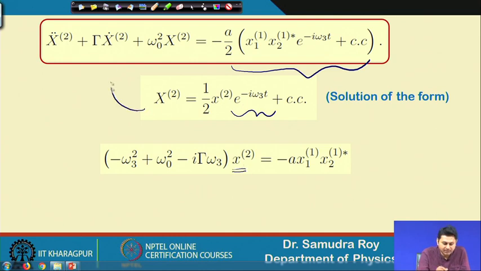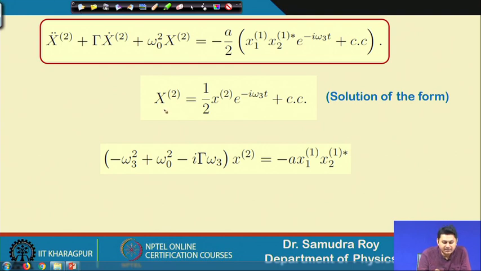We put this solution here simply, and then x double dot is nothing but everything the same with just omega 3 whole square term. Omega 0 square will be as usual, and then minus i gamma omega 3 term will appear because of this velocity dependent damping term, and on the right hand side we have only this term. The half term will cancel out because the half is here, and also the half term is here. So, we will have a very compact form for the amplitude of x 2, which is vibrating at frequency omega 3.